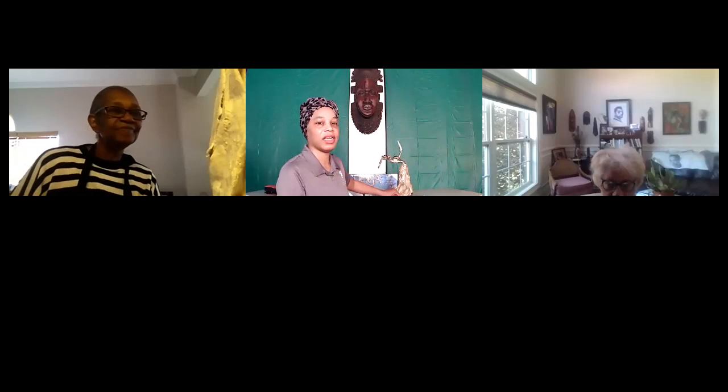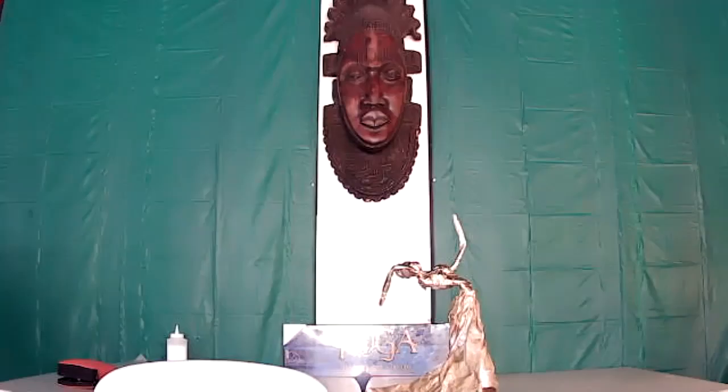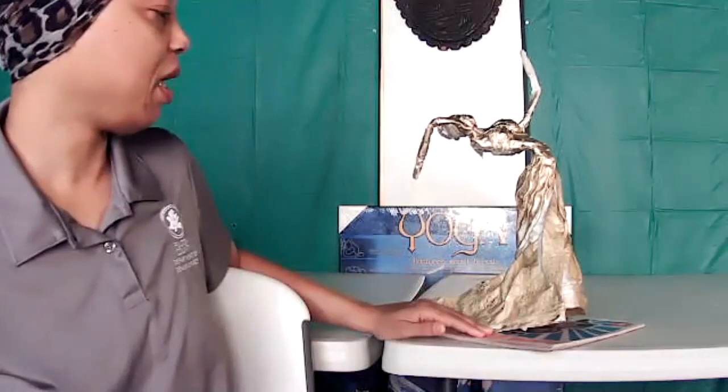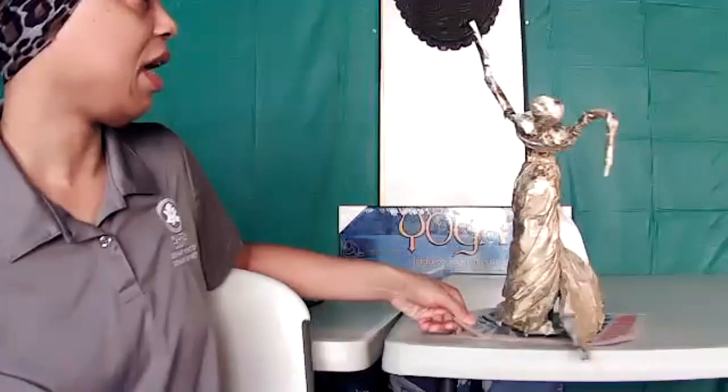So basically what I have here — since we are doing the classes live, I would have loved to paint my piece in class, however I don't see how I would have been able to do that using spray paint because I'm at home and I had to spray outside. So I started spray painting this morning and it's dry enough to show. As you can see, in certain parts where you see the white in the creases, I have to go back and do another spray.